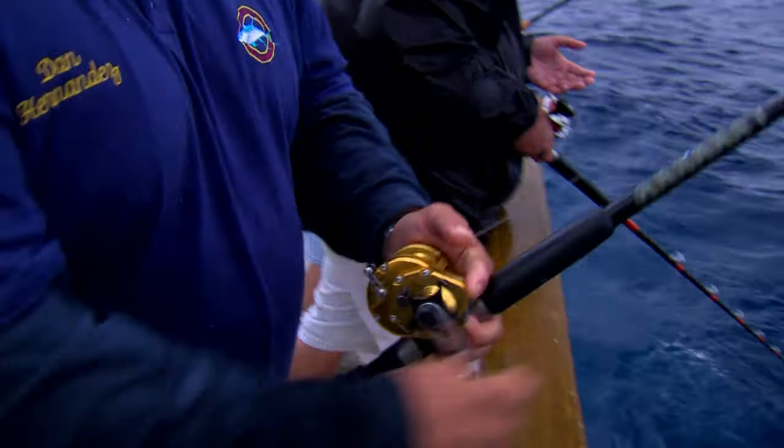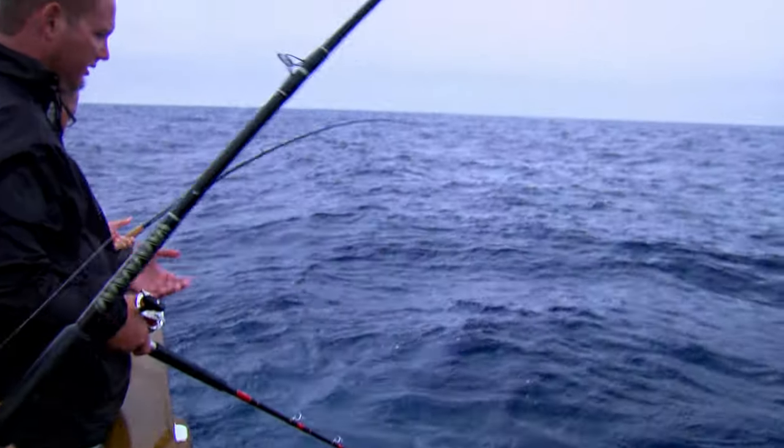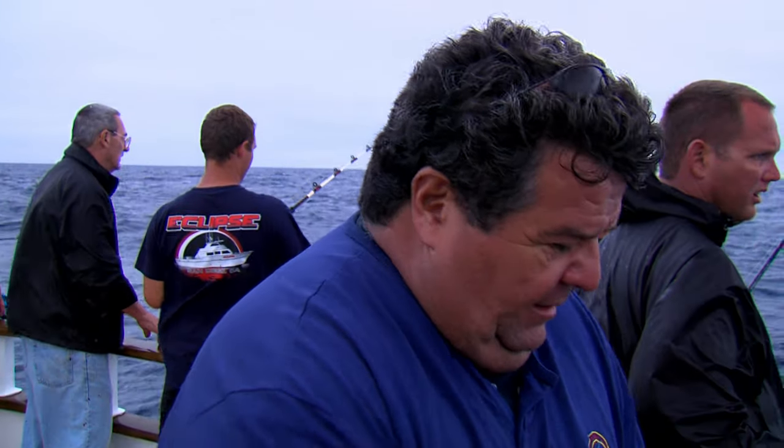So it's the same thing, fishing 30 pound test line with 30 pound fluorocarbon on there. And I'm pretty sure I have a circle hook on this time. So I'm just lifting up, winding down. When the fish wants to swim towards the boat, you want to get as much line as you can. And you'll notice from time to time, you'll see the rods just bent straight up and down. The guys are fighting the fish. That's when the fish has its most power and control.